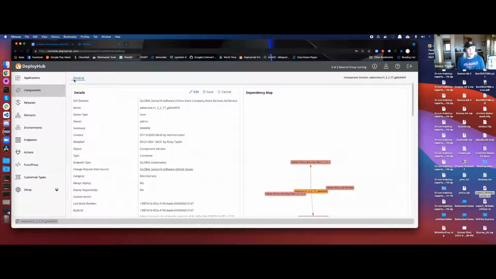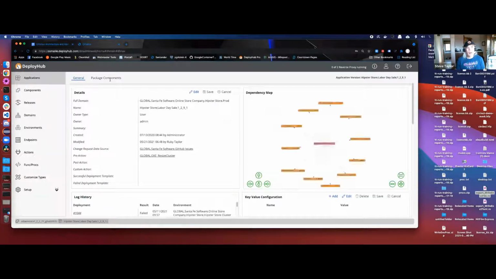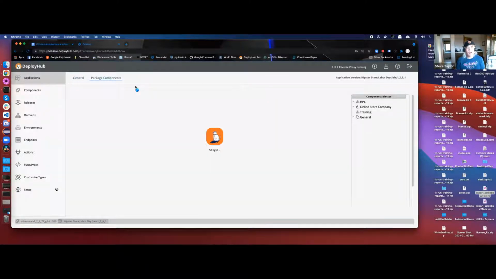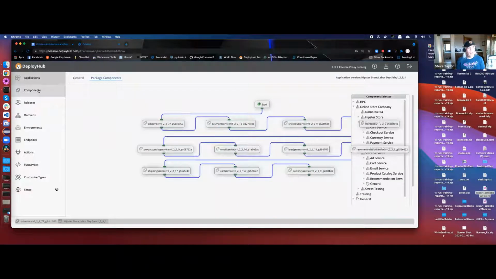Just to give you an idea what the tabs look like, if we go into one of these, here's one that has, at the application level, we do use the tabs. So we have the general, then we have the package components, which brings us to a whole new screen at that level.